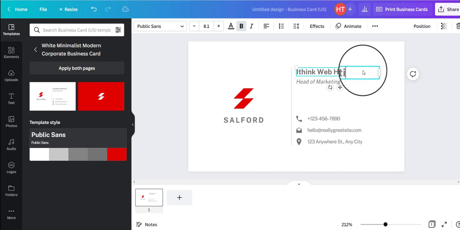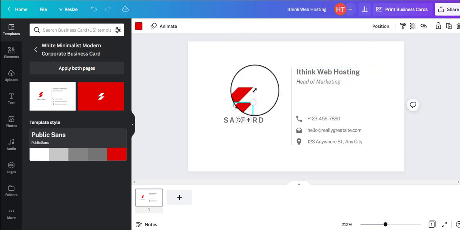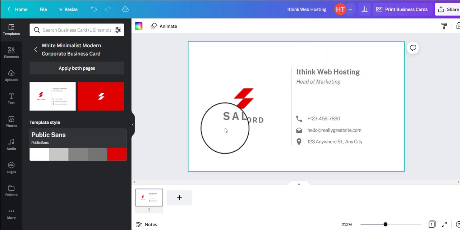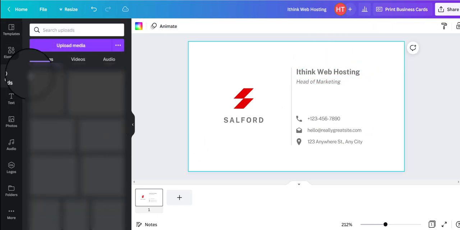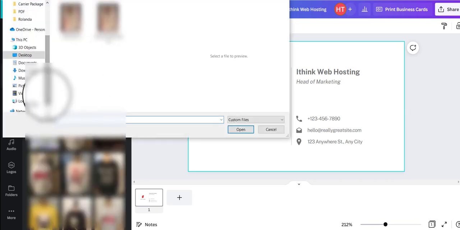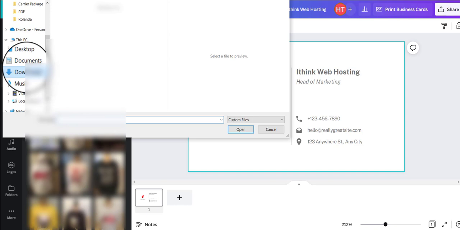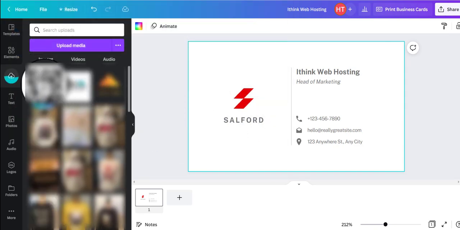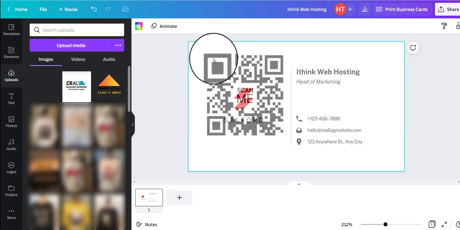And then right here, you can actually change this picture or add a picture in. We're going to go ahead and just insert a picture right quick. We're going to go to upload. We're going to go to upload media. We're going to say, go to my download folder. We're going to click on here. We're going to go here. All right. From here, we're going to go ahead and click and drag this over.